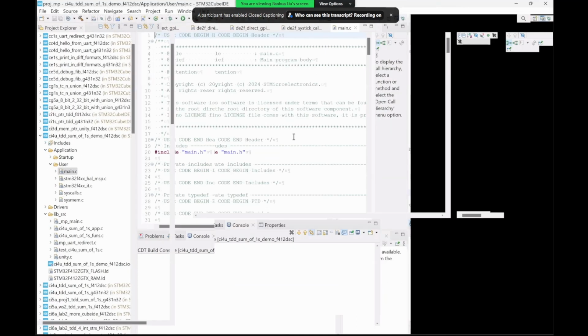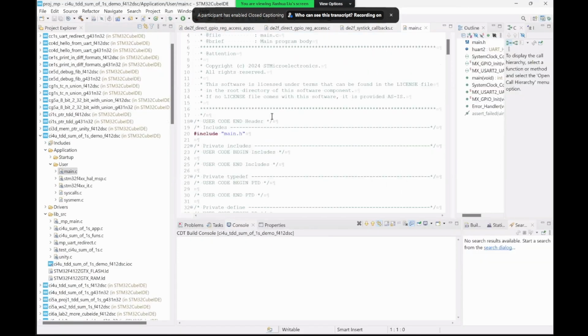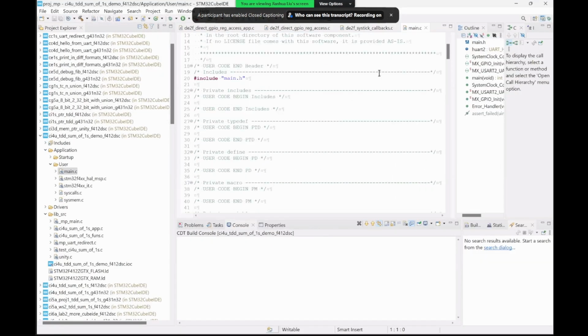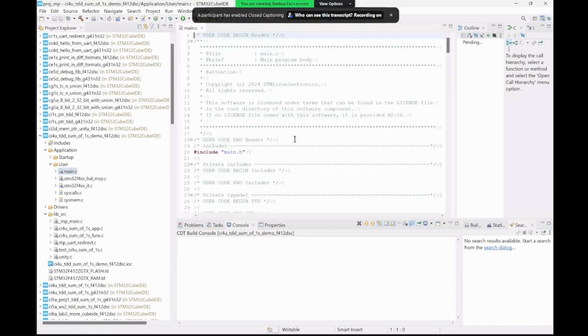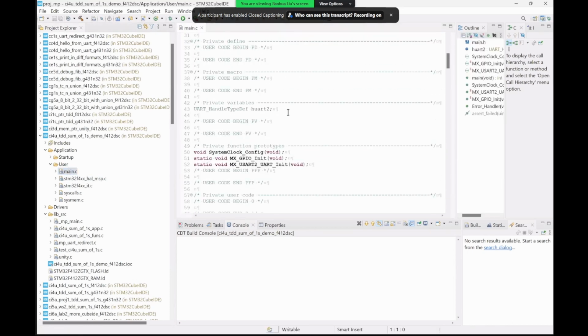If you go down, this is the one. Let's just close everything and redo that one more time. Double click. No, it doesn't work. Double click. Okay. Go down.